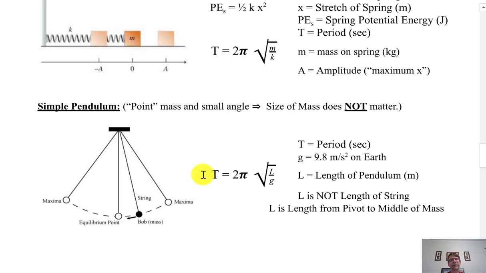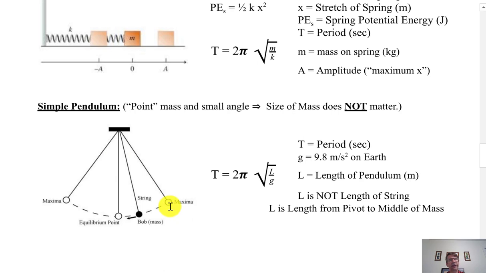Pendulum, very similar equation. It looks almost identical, but look carefully. Okay, T, once again, if I pull a pendulum back over here, and a simple pendulum, by simple pendulum we mean a really small mass, and we think of it as a point mass on the end of a string. You're going to apply this to even playground swings, like little kids, and we're going to approximate them as a mass on the end of a string, and they're going to approximate a simple pendulum. You'll get good results with that as well.